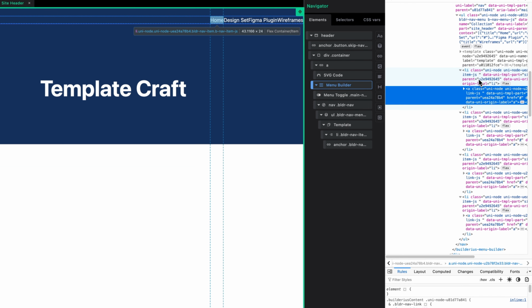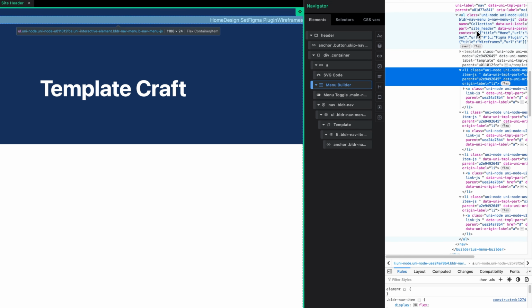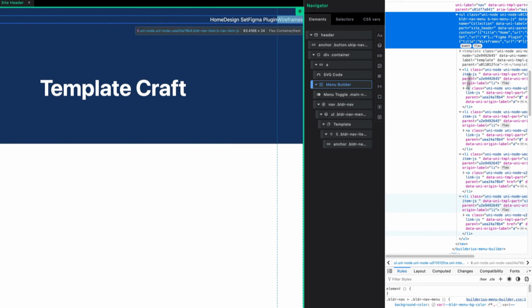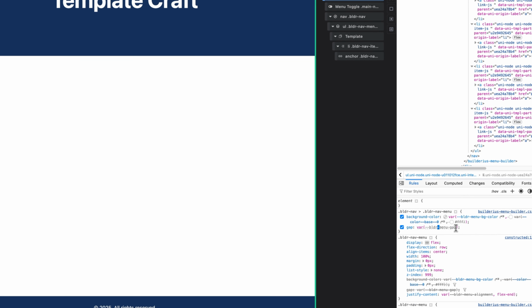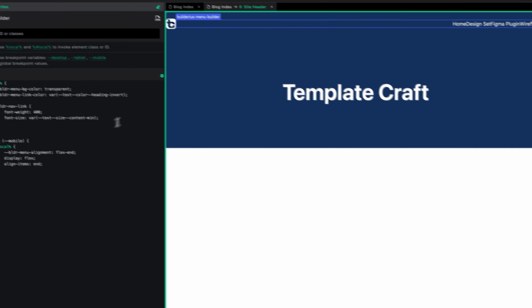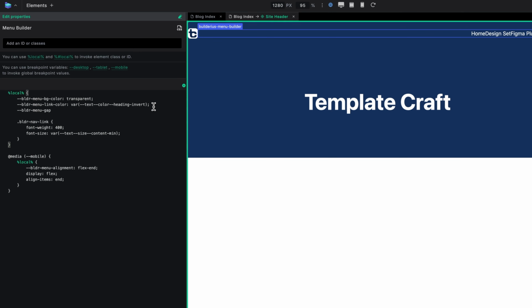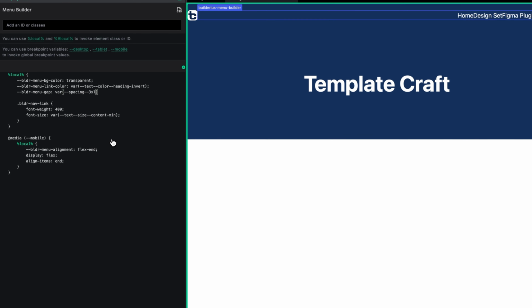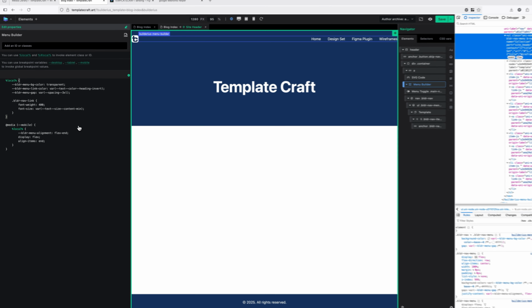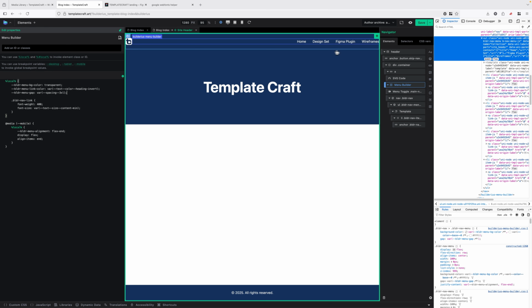So between items it is not li but ul, and I should use this variable spacing 3XL, this one. Okay, very good. Nice.